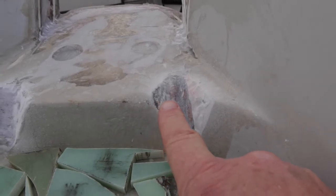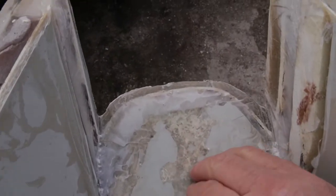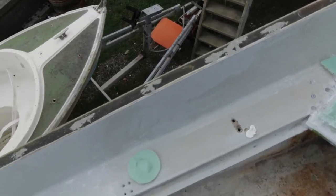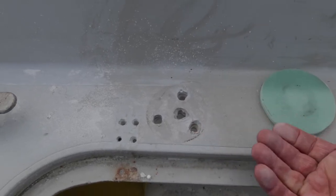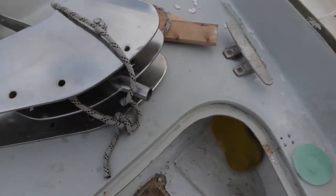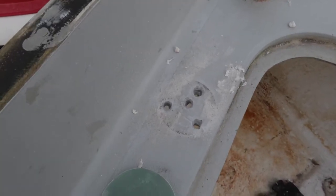I want to just coat the inside of those grooves with a little bit more epoxy to make sure that the timber — you can just about see we've sanded through and cut through to the timber there — is covered. Then fairing epoxy on this to get that nice and smooth. There's a little bit of a repair around there that's hidden by the front of the bow roller. We've also opened up all these holes so that we can put some tape on the underneath and fill them with thickened epoxy so that the new bolts go through the epoxy the whole way, with no danger of water getting into the polyester resin.